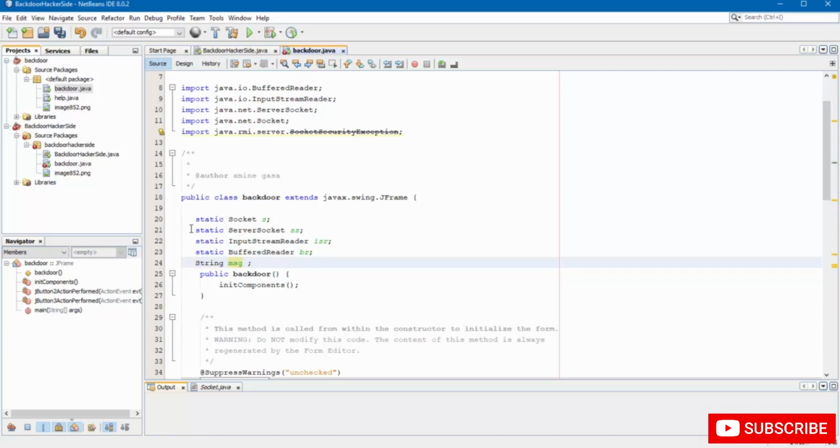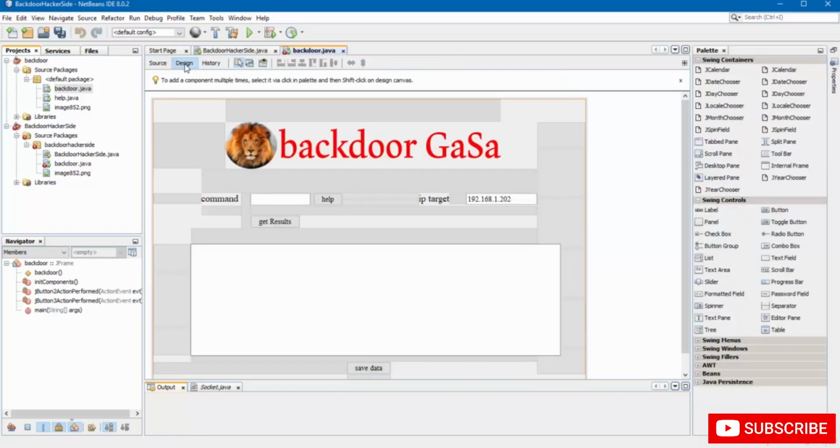So I repeat, the first line is for the socket client, the second line for the socket server, the third line to receive the data that comes from the mobile application. I use this line to read just one line from the mobile application, and the msg variable to collect all the data that comes from the mobile application.